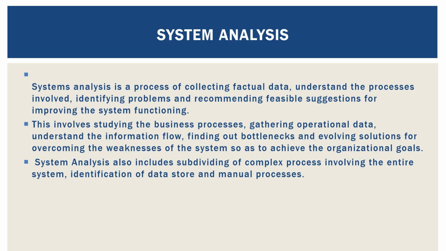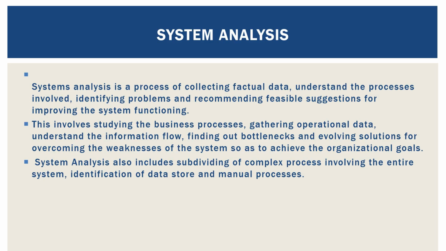So, system analysis involves studying the business processes, gathering operational data, understanding the information flow, finding out bottlenecks, and evolving solutions for overcoming the weaknesses of the system so as to achieve organizational goals. Now we have the problem. Now we want to understand the business process involved. We're now looking into operational data.